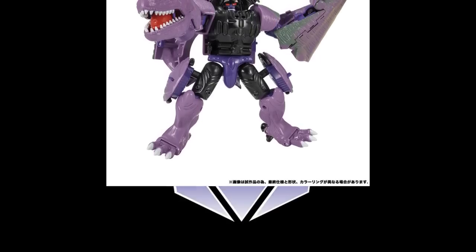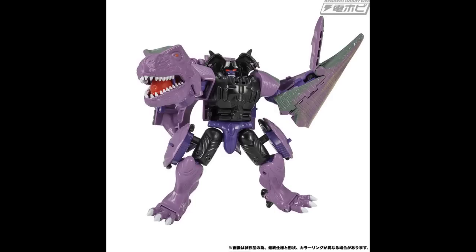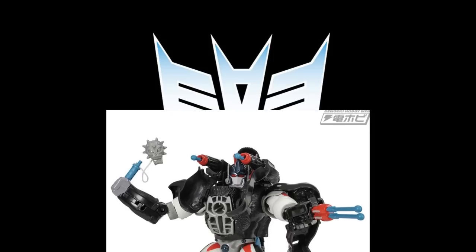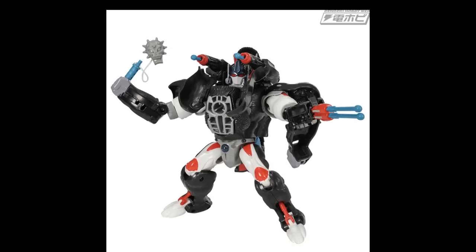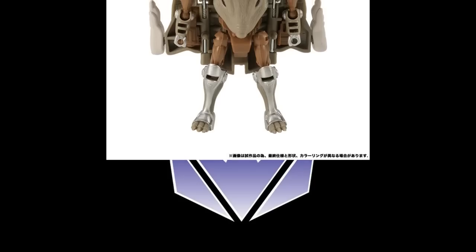Here we are with the Megatron reissue or re-release from Takara, with the Takara colors and Takara coloring. And there's the Megatron, which will of course look very reminiscent of back in the day. And here's the Optimus Primal. And yeah, it caught my eye because these all just look a little bit different colors than what I'm used to seeing around these parts of the world. And so that's the Takara coloring and Takara paint.